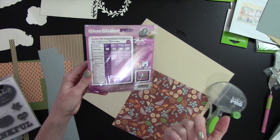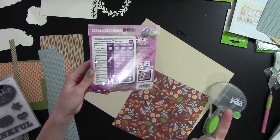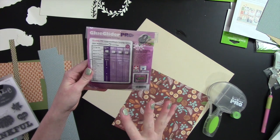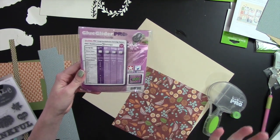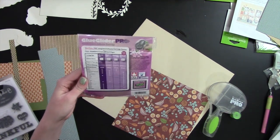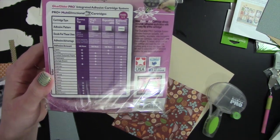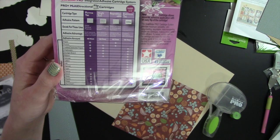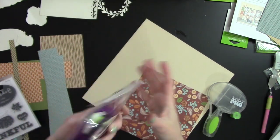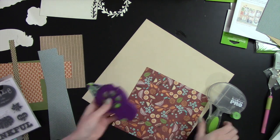High Tack is for photos, coated texture paper, chipboard, grunge board, ribbon, and even foam. Repositionable, that's really just for your papers and photos, you know, make it a temporary thing. And then your Extreme Tack, which happens to be my favorite, and they don't really recommend using it on paper because it's really too strong for paper. It really is. But I love it. And then it does like everything else, from metal and glass and wood and fleece and foam, just a ton of stuff. And I just love it. So I love Blue Arts. Okay, place that in.